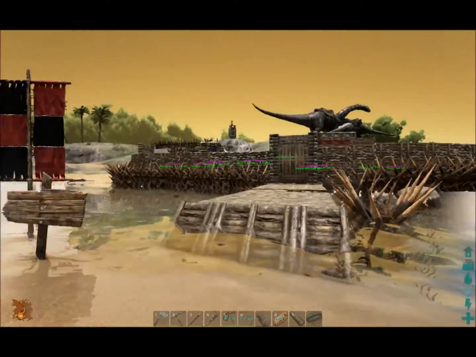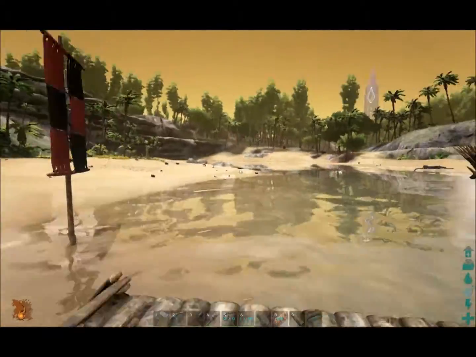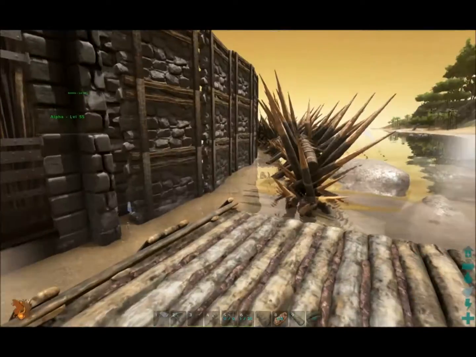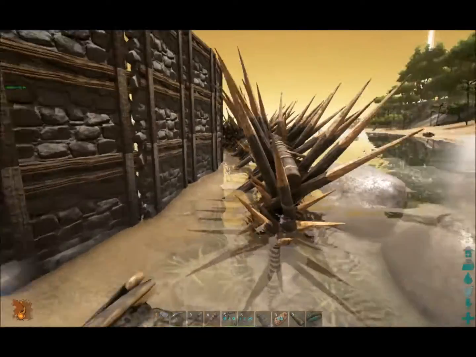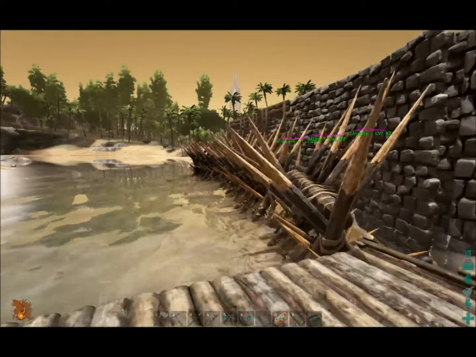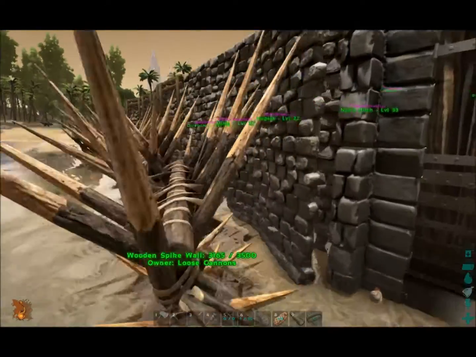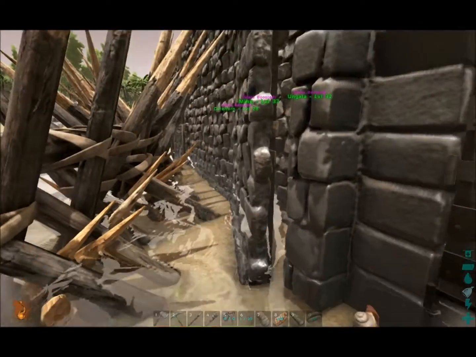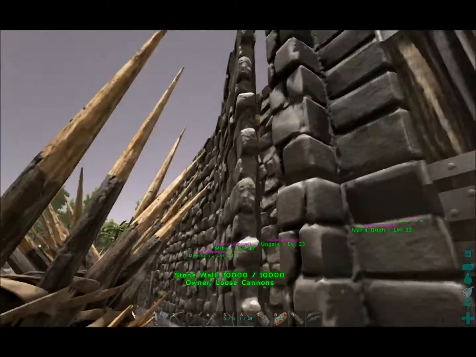I love the little banners. We kind of like red and black, so we're like, right, we're going to be red and black. It looks kind of pirate-ish, but we liked it. So what we've got here is we're just starting out a little wall. We've got our spike wall to start with because they're pretty easy to make, whereas the stone walls are a little bit harder to make.